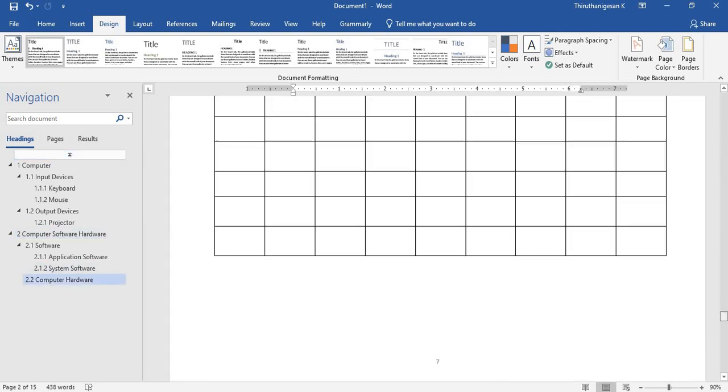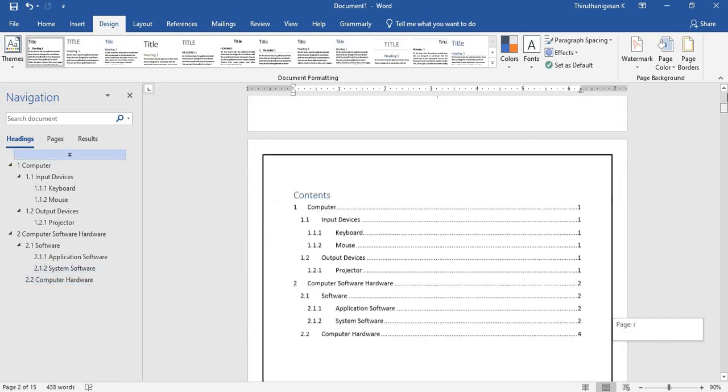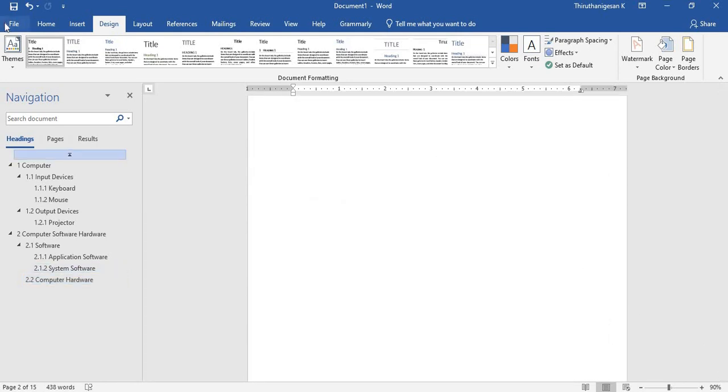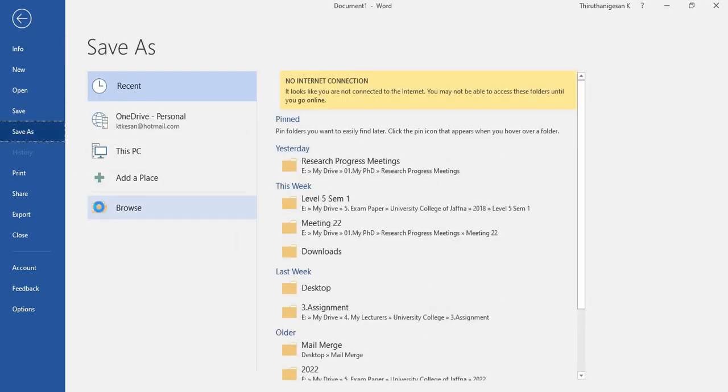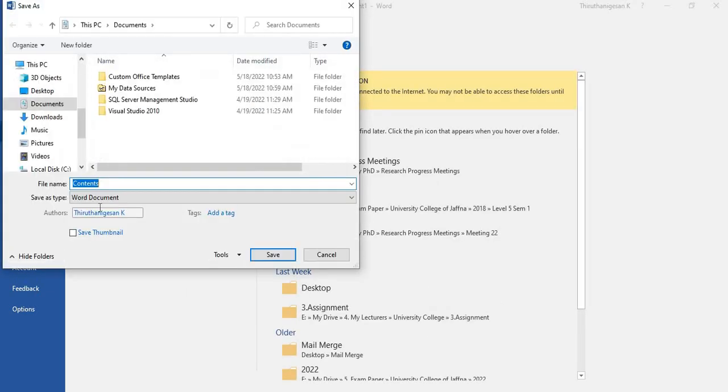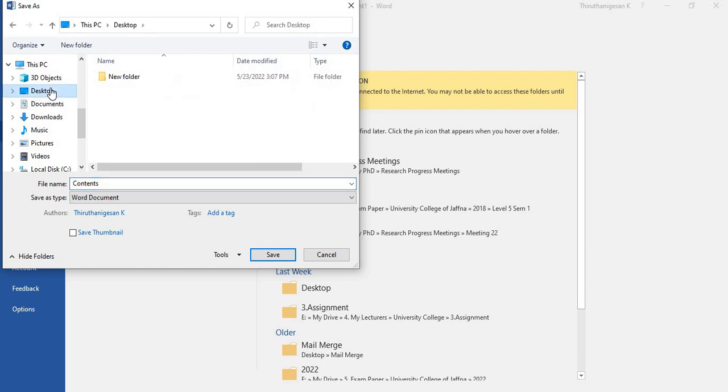Okay. Then finally, file, save as, browse. I am going to save my things on my desktop.